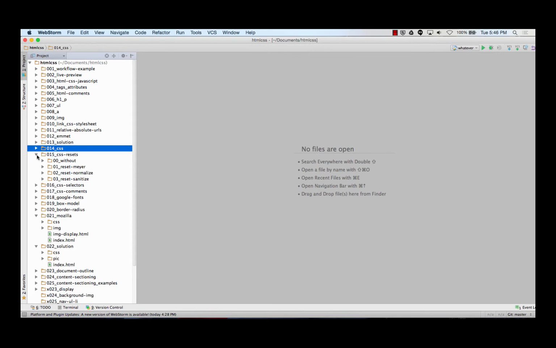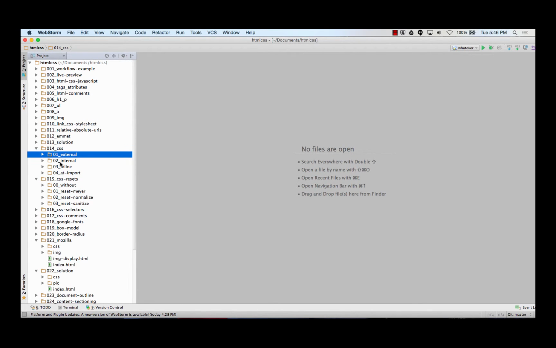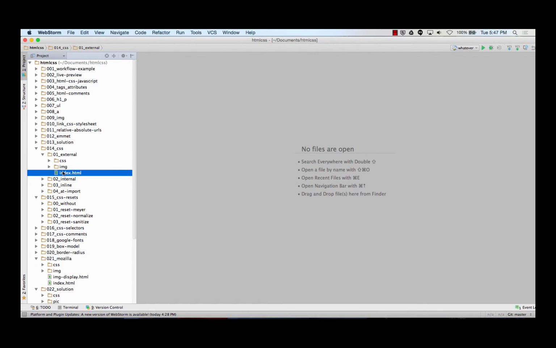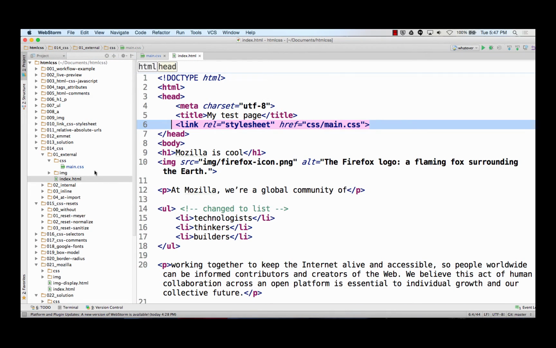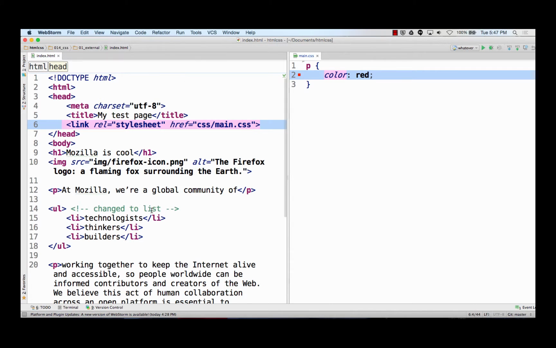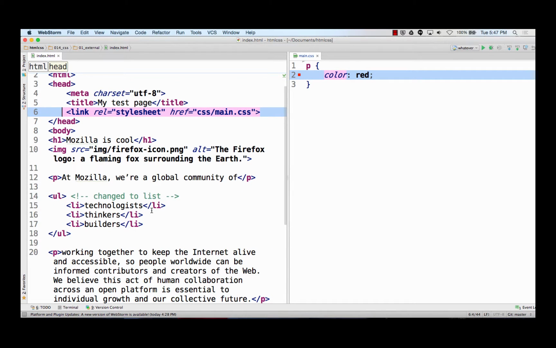I think the one to use is just link to an external style sheet, because that's the best separation of concerns. You've got your HTML in your HTML file. You have your formatting over in your CSS file. You could open them both up, and then you could say, okay, split vertically, and you can look at that over on the right, and you could see, okay, how's it changing here? You could run live preview and have a second monitor and have your web page up and see as you change your CSS, how it's changing the way these two are working together, and changing the web page. So you could see that in a second monitor with live preview.